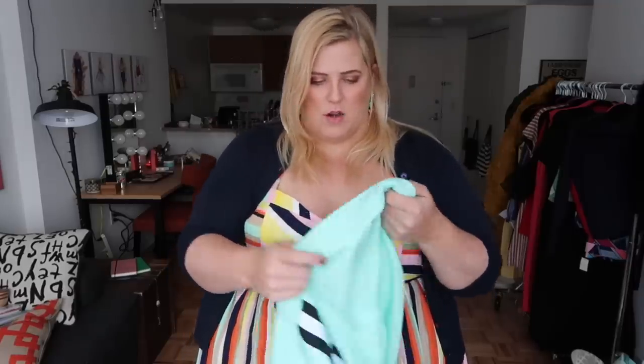Oh my goodness, they have a soft inside like a sweat pant. I'm gonna show you this because I was a little surprised here because these don't feel like a normal athletic pants. Do you see that? It's like a sweat pant, but the like top part definitely feels like a nylon pant. So now I'm confused. What is this sorcery?